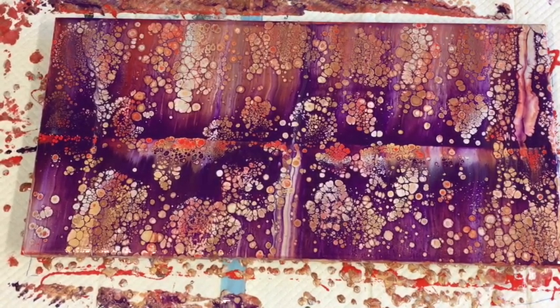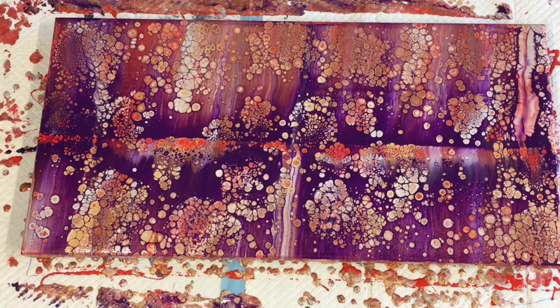Before I leave you I'm going to do a few balloon kissings in there. Like I've told you in the past with balloon kissing, I like to leave my paint to dry a little - it absorbs into the canvas and lets the cells stretch. I just want to give a few balloon kisses for anybody that would take it to the next level. You might be more than happy to leave it as it is. I'm going to try the balloon kissing for those people that do like to go the next step, and I'm hoping it pulls that red through against the metallics and the purple.